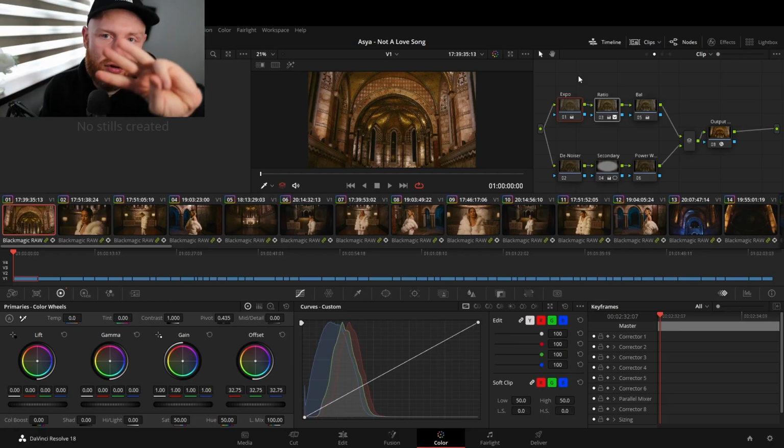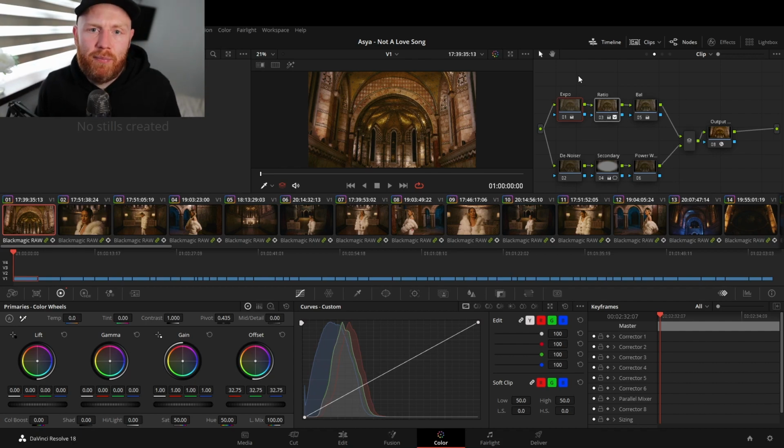Mistake number 3, applying your creative look at the end of the colour grade. Now this might feel a bit unnatural, but if you're putting all the hard work into balancing exposure and ratio and colour cast, and you've got a nice full scene or project, it all feels the same, and then you apply a LUT. Now it's going to undo all your hard work and you're going to have an inconsistent grade. Client's not going to be happy.